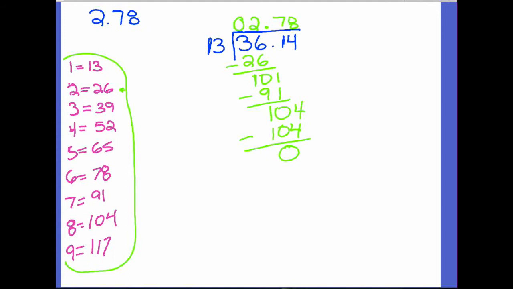Checking it. Because wouldn't it be uncool if I got wrong answers and I checked my work, but I didn't care and I didn't change it, and if your answer didn't match mine, I just counted you wrong? Would that be uncool? That's kind of like you guys being uncool and not checking your work and changing it if it's wrong. And then making me have to pull my hair out. You see these gray hairs on my sideburns now? That gray hair is popping in everywhere. It's not because of you guys, though, because you guys are like the best class I've had in a long time. So how do I check my work?